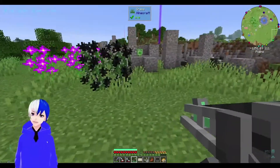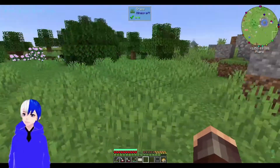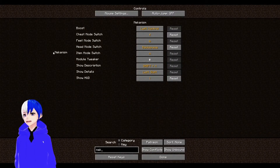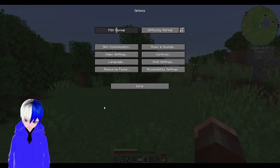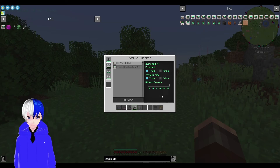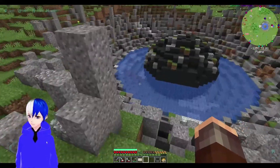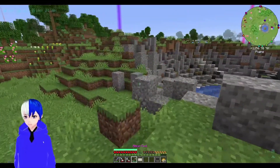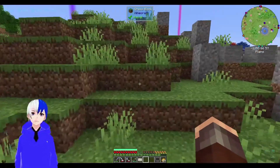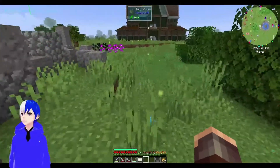Mr. Creeper, do you have a moment? One hit - yeah, that's much better, one hit attack damage. So on the Meka Tool, what you've got to look for is on the mechanism - it's the Module Tweaker that you want. Then you can click on the tool itself, Attack Amplification, and then you can adjust the damage up or down, which is pretty cool. Silk Touch - is it on? Yes, Silk Touch is on. That's cool, that will be useful. Something I want to test is in the Undergarden - those smoke stacks - if we can get them with Silk Touch.